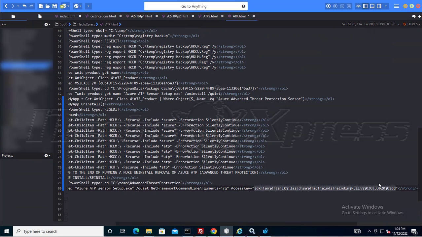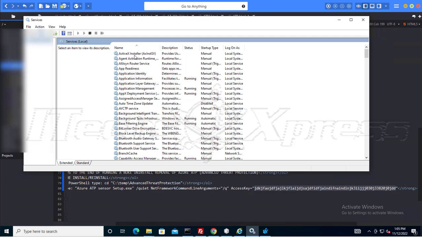If you navigate to your services, I'm not going to put this in here, but if you navigate back to your services, you should see an AATP sensor service that starts running. So now with that said, I'll save, and let's see if we can preview.